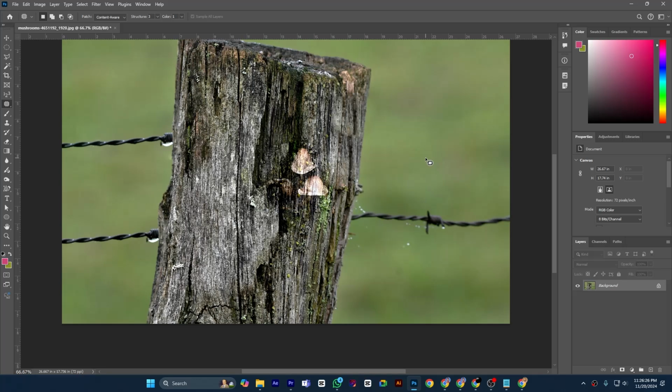So this is how we can improve, enhance or amend the image with the patch tool. It is a very handy and very useful tool. You should use it in any project. So I hope you got the point about the patch tool.